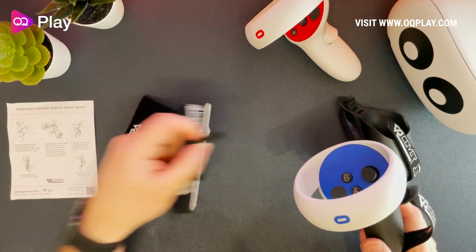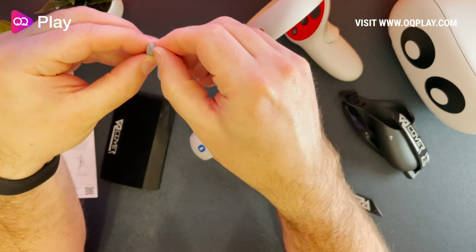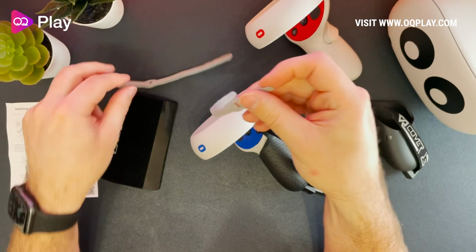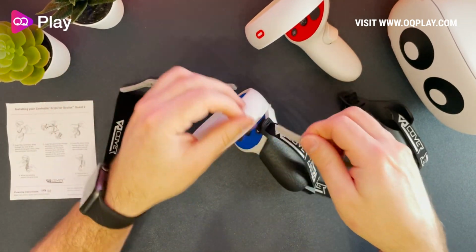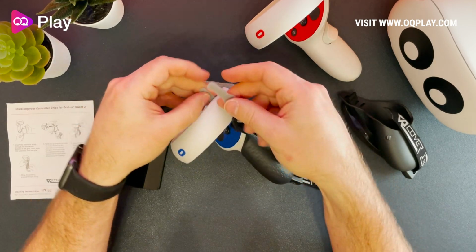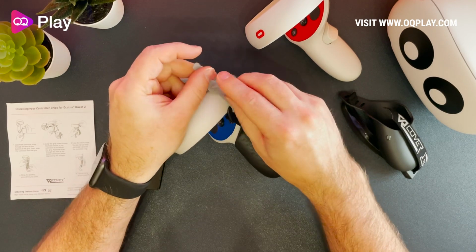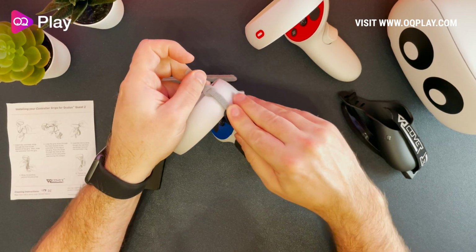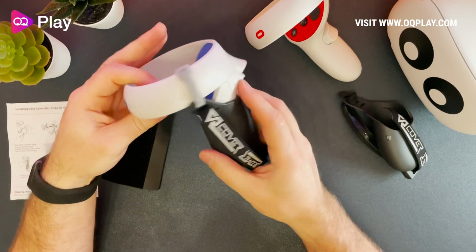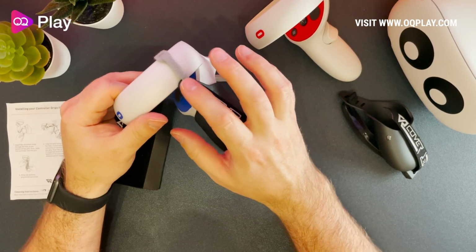In addition, we'll remove those for now. They basically give you, if you want full support of the controllers not leaving the controller, you use these little tags and you pass it through, then pass that through the hoop in the middle there. And because they're Velcro, they basically attach on themselves, and then that attaches inside, and then that's that. So that's not going to come loose. This keeps it protected.